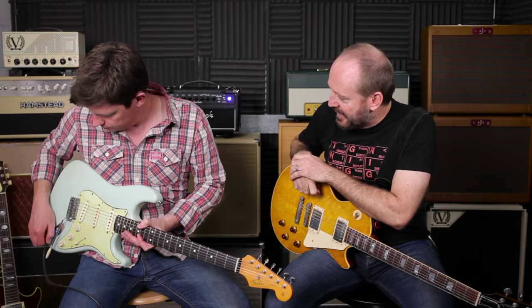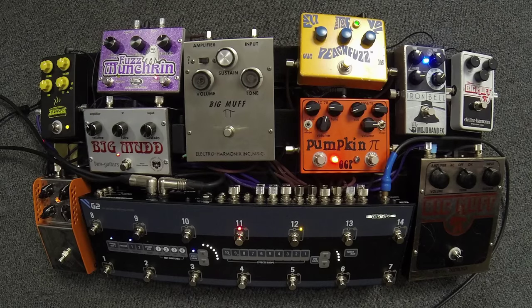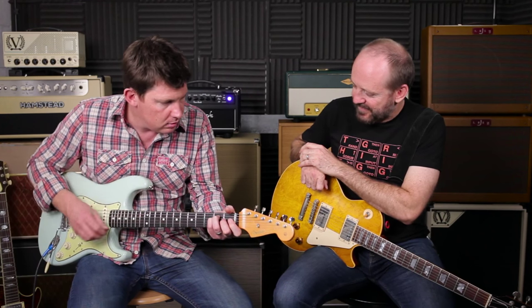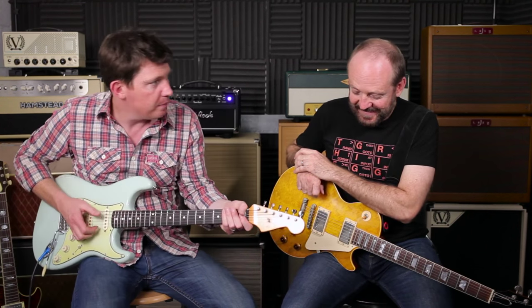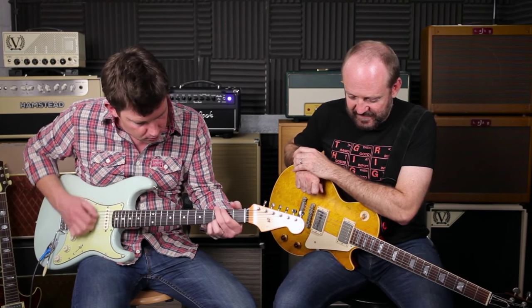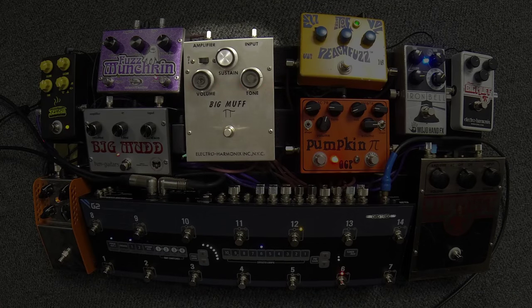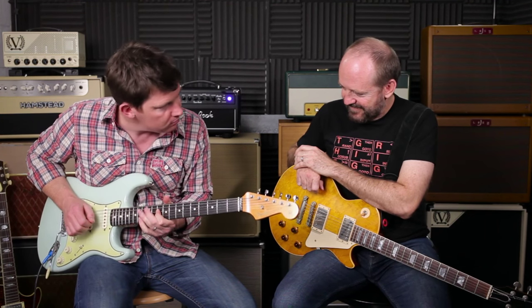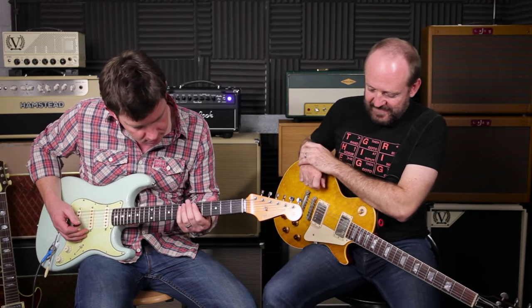Now we're going to check out all these other ones, but I want to hear your Strat now with these three Electro-Harmonix Big Muffs. Amp sound. Let's try the neck pickup, shall we? That's better. Okay. Triangle Big Muff. Nice. Pop out Big Muff.